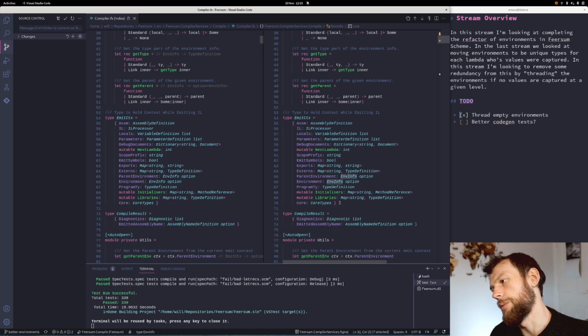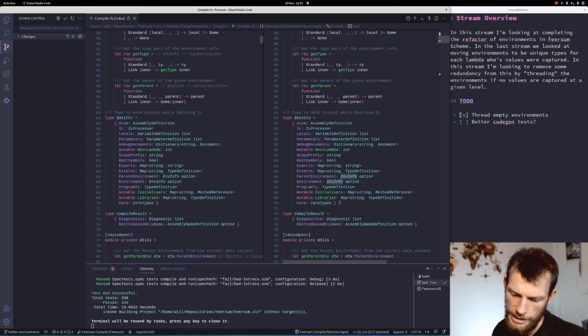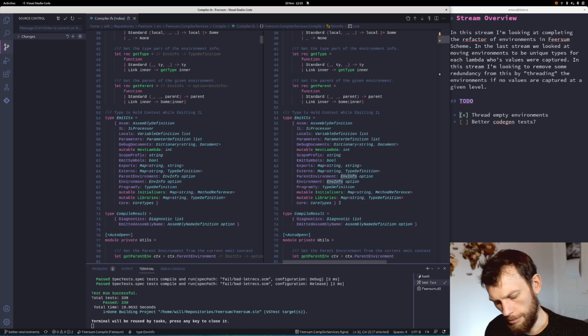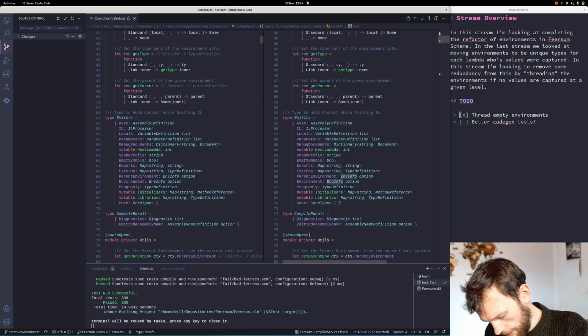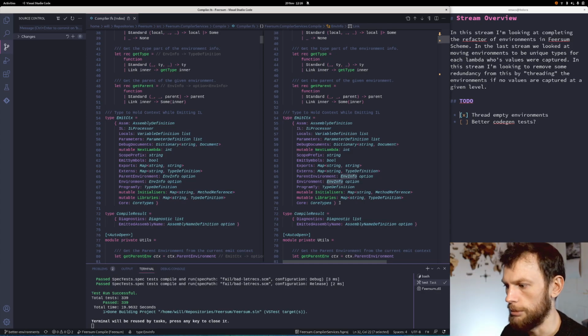If it doesn't have an environment, we just create it as a static on the current library. But there are cases where we have an environment, but we have a child method that doesn't have an environment.